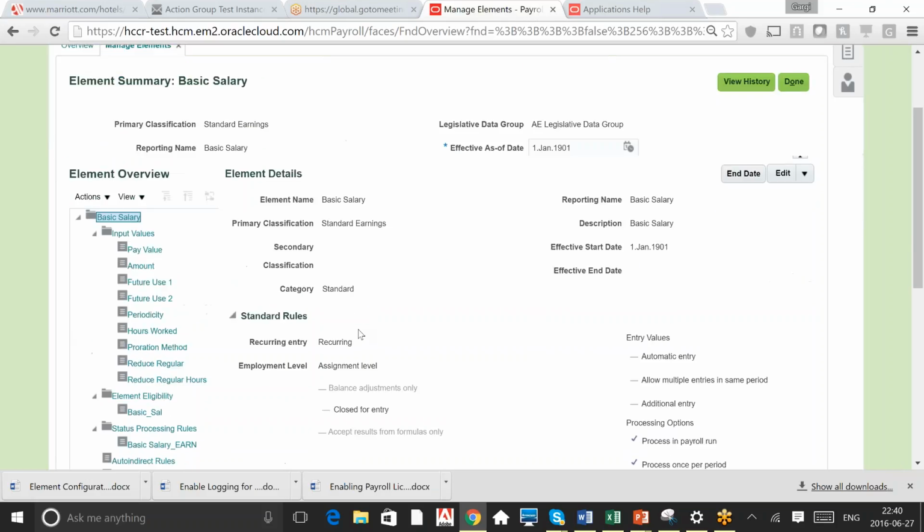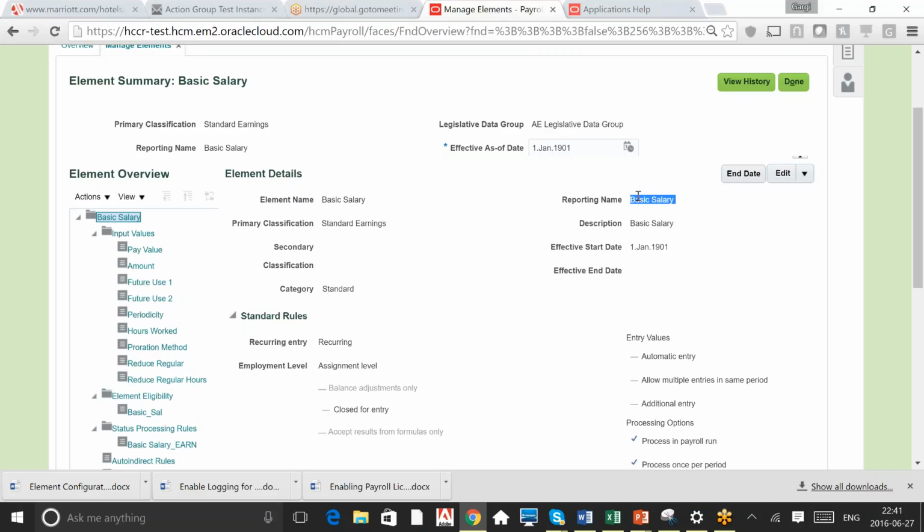You can have only one unique name of the element, which is the element name, and then there is a reporting name. The element name and the reporting name may be the same or different. Reporting name is the thing that comes on the employee's payslip. So you may have basic salary with the reporting name of basic salary, and you may have basic salary arrears with the same reporting name as basic salary.